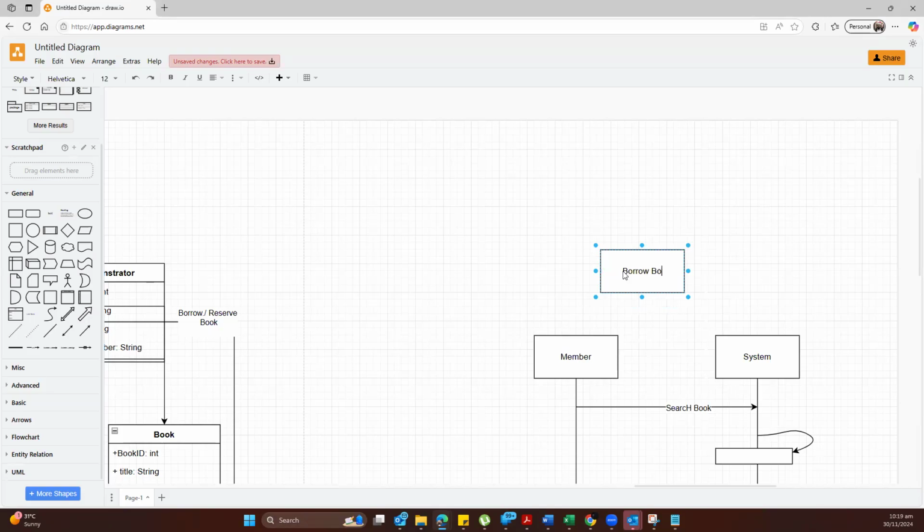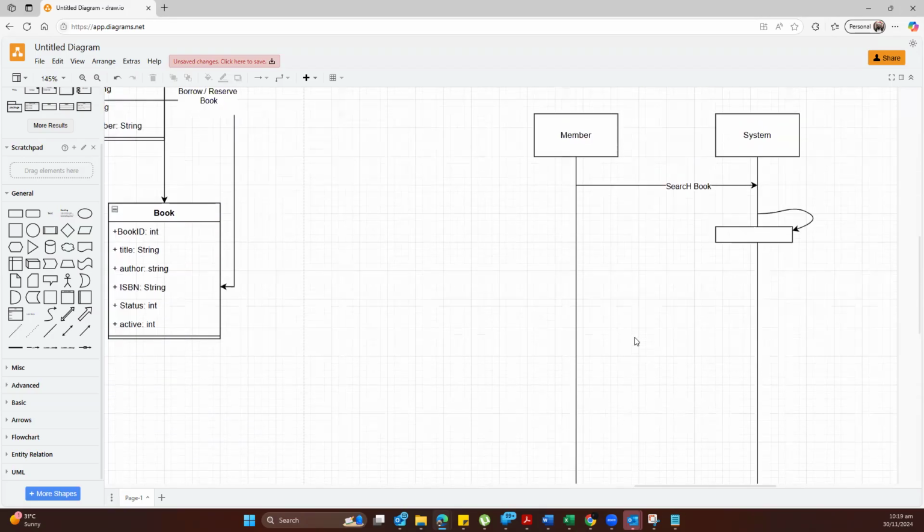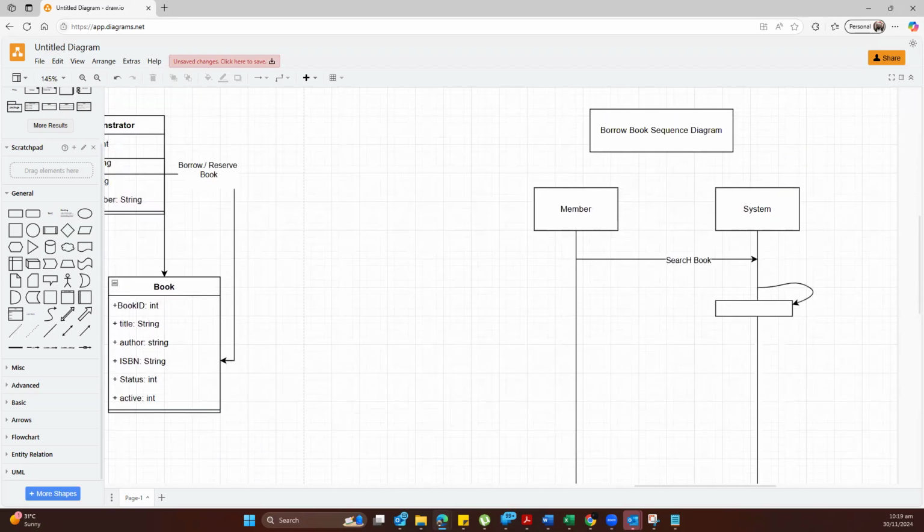Borrow book sequence. So everything you are doing here is only for you to borrow a book.